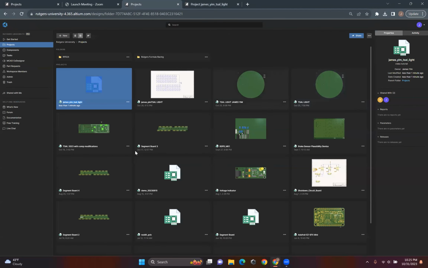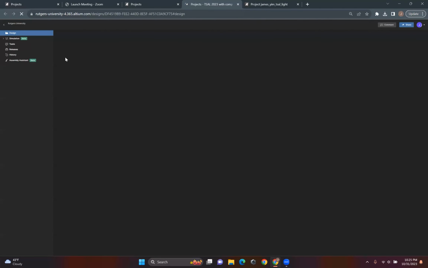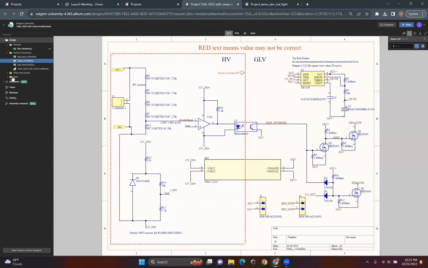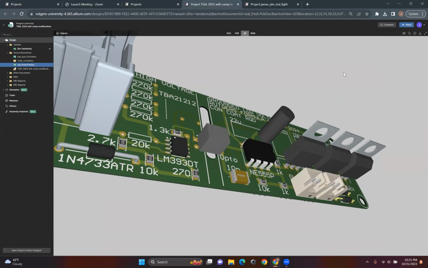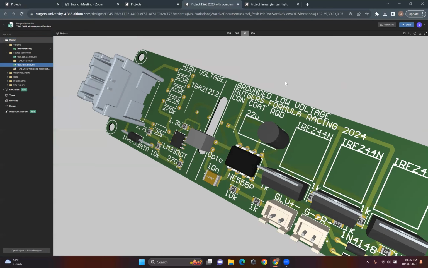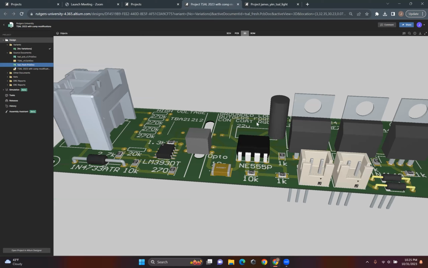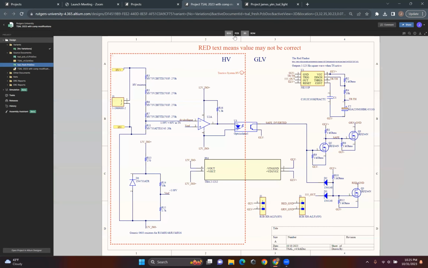If you have a more built up board like this one, hopefully this loads in quick. Then I go to design files and click on the one I was working on, and you can get a nicer 3D file. These 3D designs for the components don't really matter too much. They're just there for visual representation.